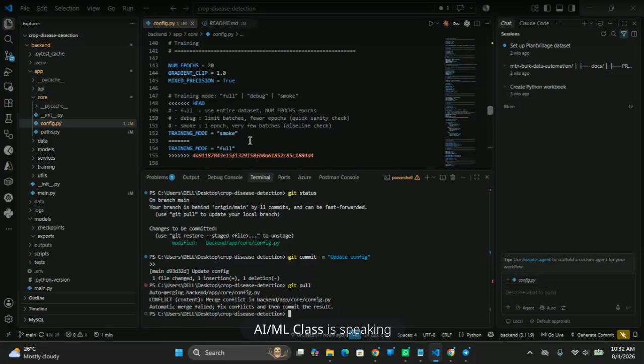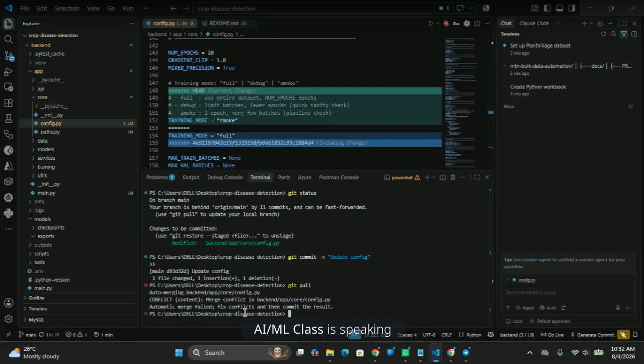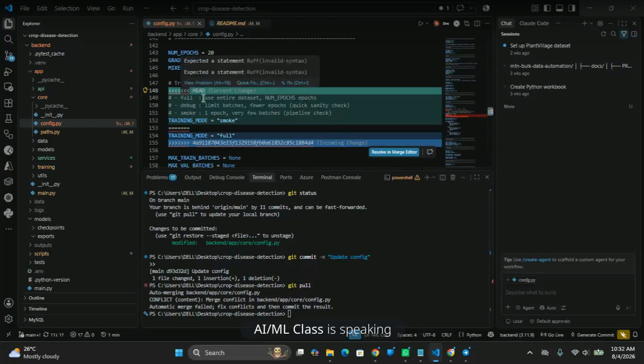Okay, now we have conflicts. It says automating backend. We have a conflict on this file. So which one are we keeping? We're keeping incoming changes.